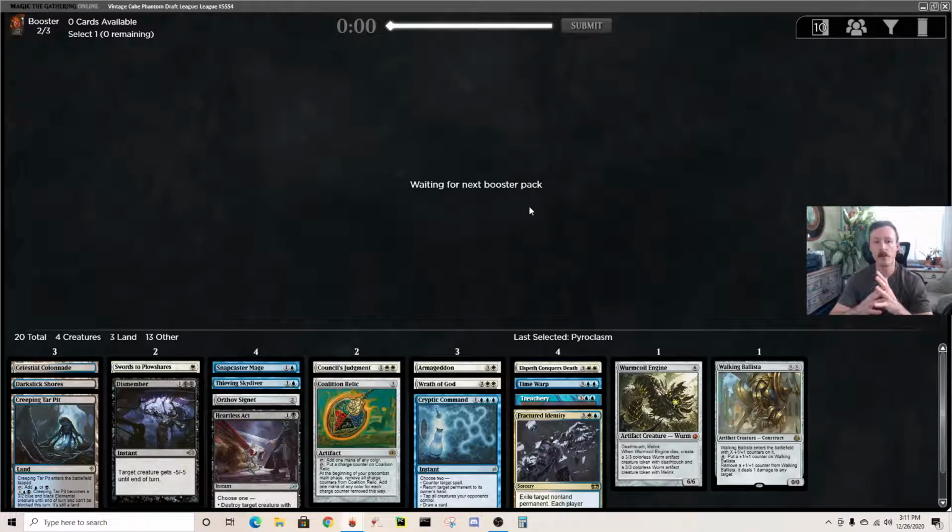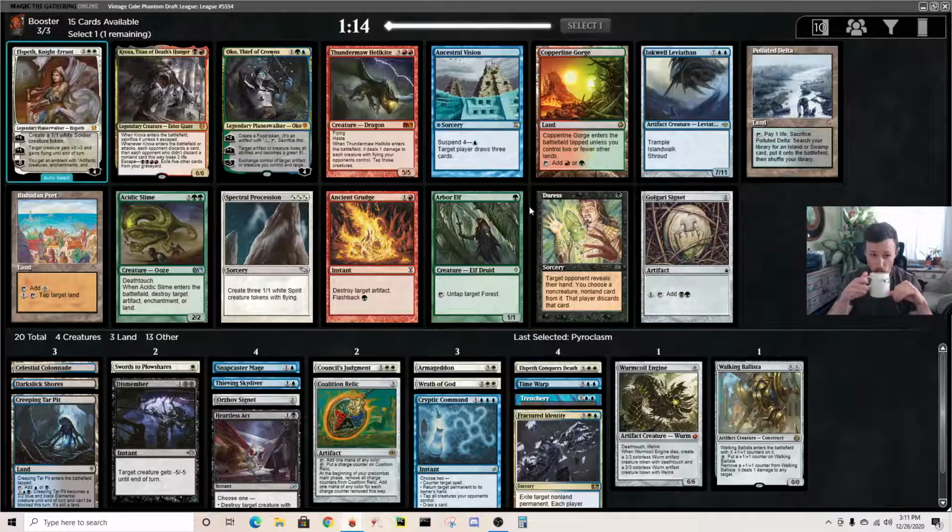Again, we don't have like power 9, but we have just like solid blue light control cards, and I think this archetype is very good. Our deck is a little clunky, so if in pack 3 we get some more ramp, like maybe an Azorius Signet and stuff, that'll help us a lot.